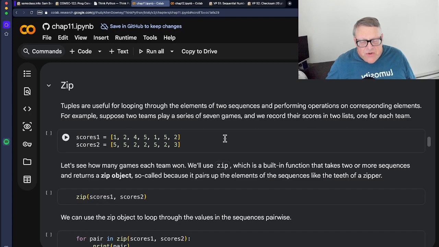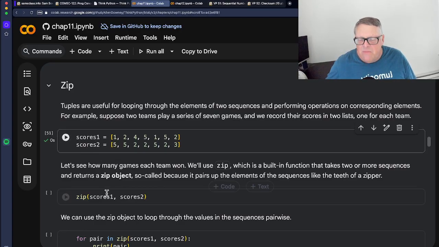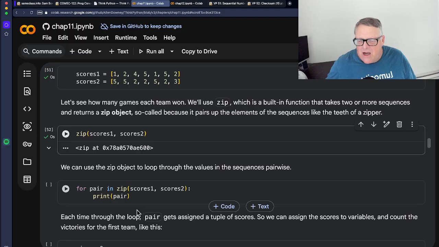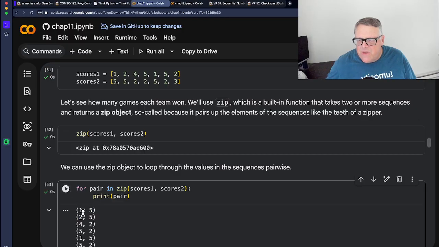All right, and then there's zip, which I've actually seen used quite a lot, and I've used it a few times. If you have two lists of the same length and you want to pair them up one by one, the way I've always done this, because of more than 50 years of using more primitive languages, I would count through the index, 0, 1, 2, and then pick the items out of the list by the index. But you can do that automatically in Python with zip. Zip will create tuples that give you the matched pairs here.